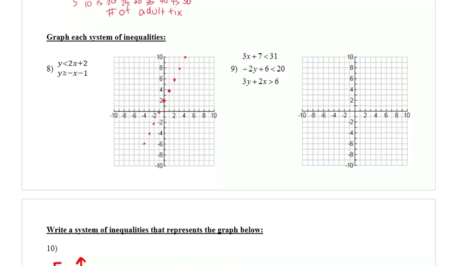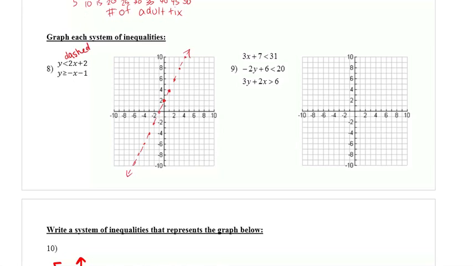Keep going. It's a less than, so that means it's going to be not an open circle. If it was just a regular, it would be open. Okay, it's a less than, so it's going to be a dashed line. So I'm going to do my best to make a dashed line through my points with some arrows at the end. Okay.